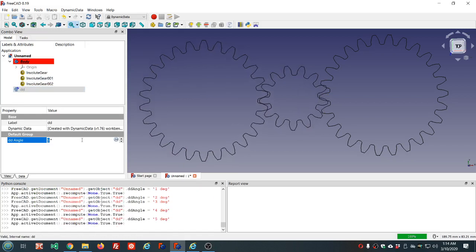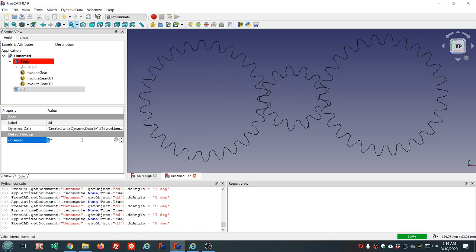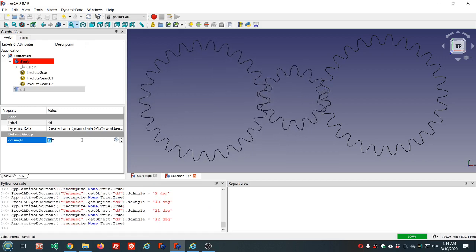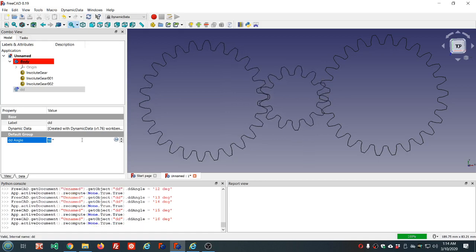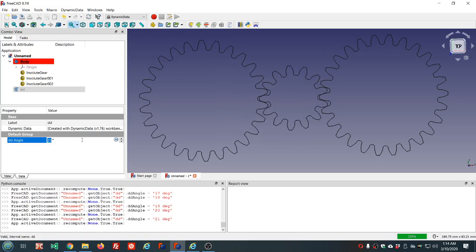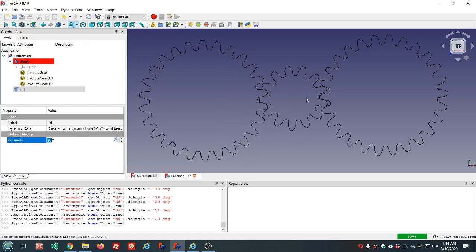Okay, so it looks like both of these two are moving in synchronicity. It's got 13 teeth. This one has 26.